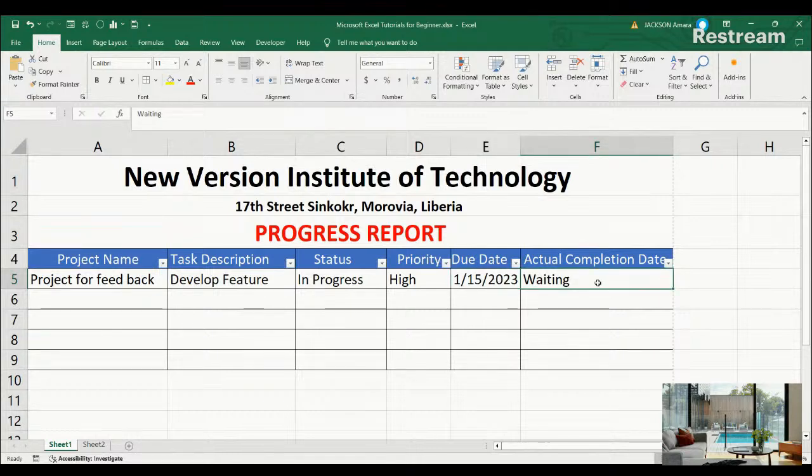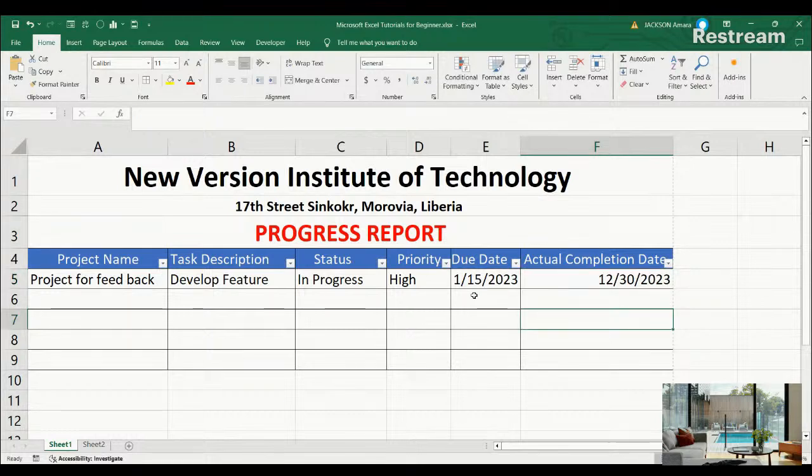So if the project is ongoing, you can say, okay, waiting. But if it is done, you can insert your actual completion date. If the project is supposed to end, let's assume the 30th, you choose to put it there.